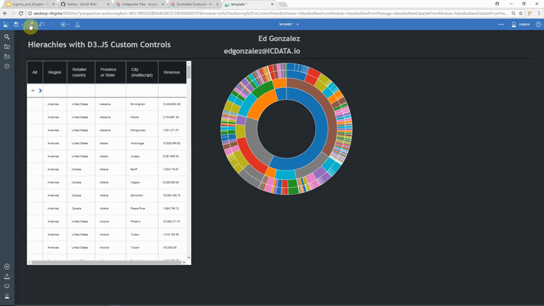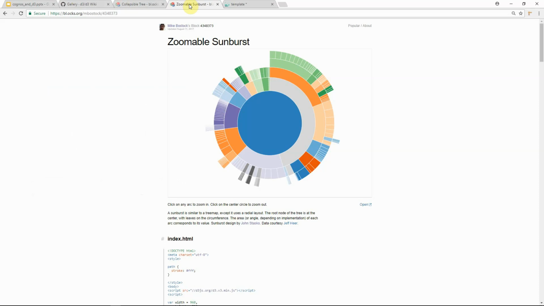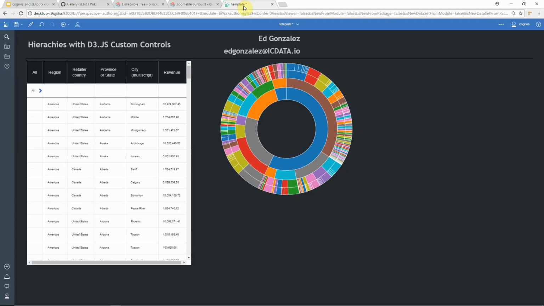And again, that's just to maintain consistency. The important thing, however, is the actual visualization. And the first thing we can see here is that it looks pretty much the same as the visualization we saw out in the gallery page. So I used this one as a starting point to build this one. And I added a few additional features.